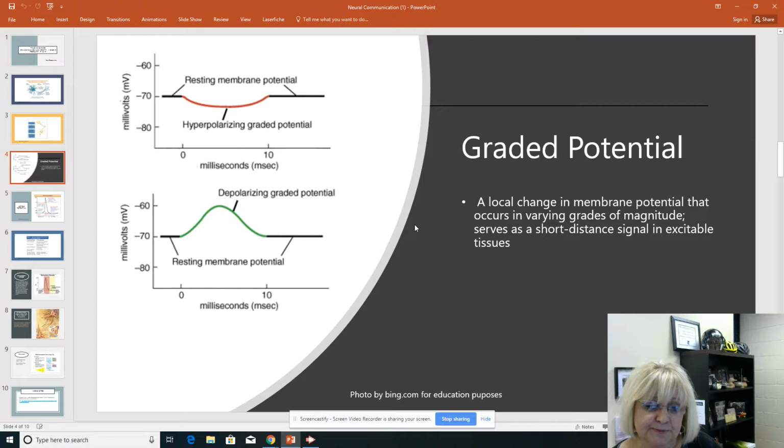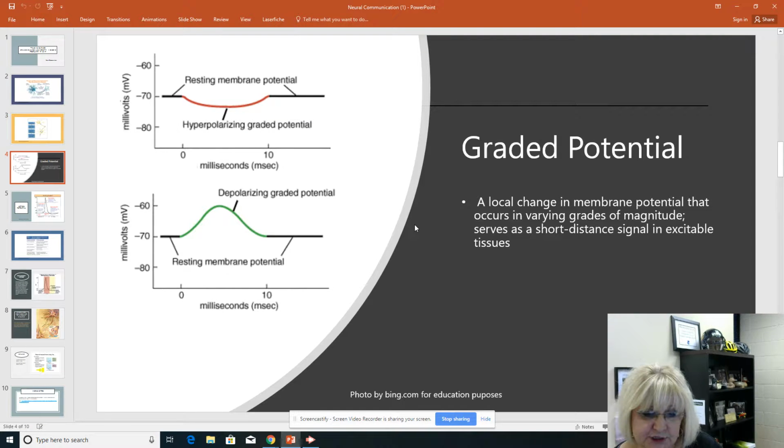So if we wanted to talk about potential membrane changes, if you had a membrane and it changed from a negative 70 millivolts to a negative 60, we would call that a 10 millivolt graded potential. If we had one at a negative 70 and it changed to a negative 50 millivolts, that would be a 20 millivolt graded potential. A graded potential, usually a depolarization, occurs in a small specialized region of an excitable cell membrane. The site undergoing a potential change is called an active area, which is what you see in the green or the blue on that slide.